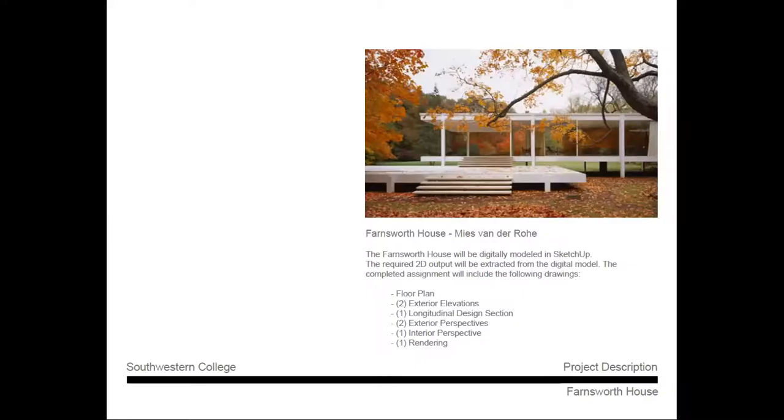Hello, everyone. Now that you have completed your digital three-dimensional model of the Farnsworth house, we are going to look at how you can extract the drawings that you're going to be submitting for this assignment. You need a floor plan, 2 exterior elevations, 1 longitudinal design section, 2 exterior perspectives, 1 interior perspective, and then 1 rendering. Now, for this video, we're going to focus on the first 7.